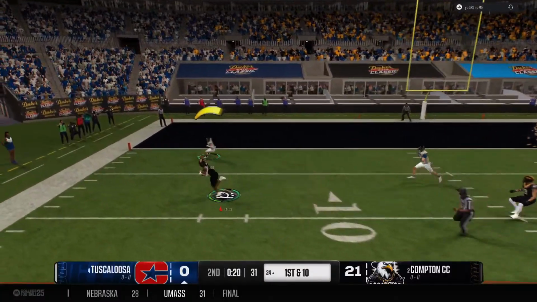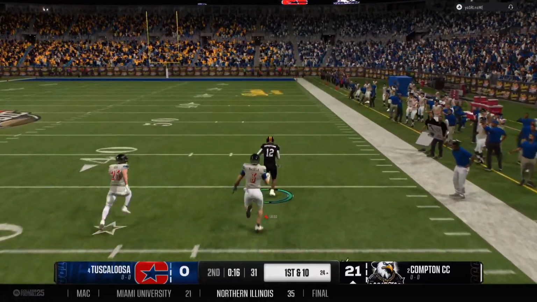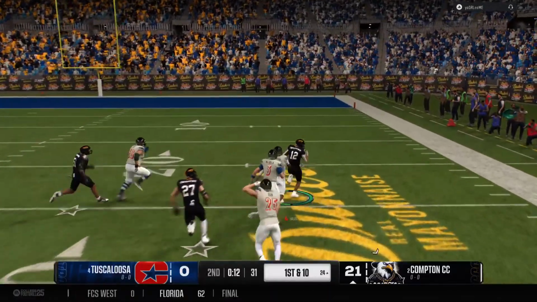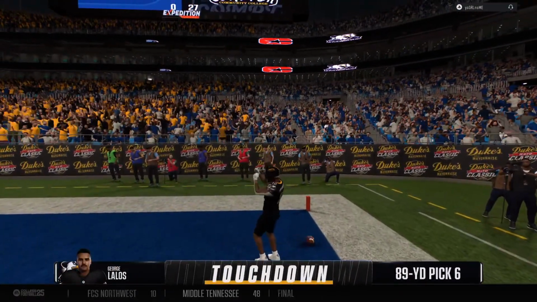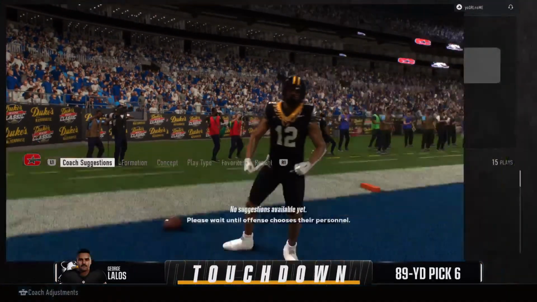Fires it to the wideout. And the pass is intercepted. A takeaway for the defense. And he's got some open field ahead. Inside the 40. At the 20. At the 10 now. For the takeaway and the touchdown, that is just a dream play for any defender.